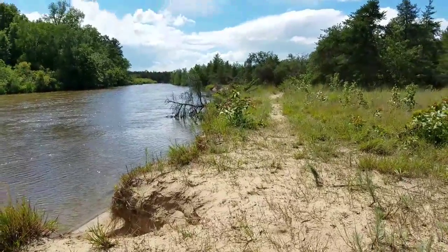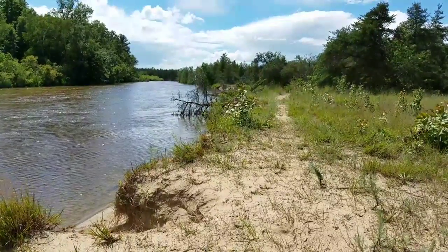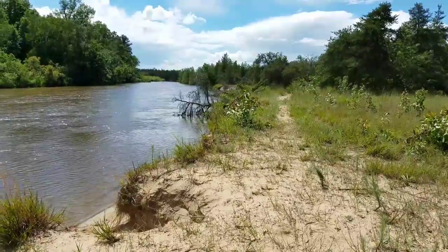And the flies have stopped biting me. I hope I didn't jinx myself. And the sun has come back out. Now I can peel my clothes down again.